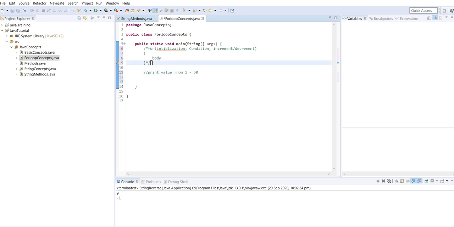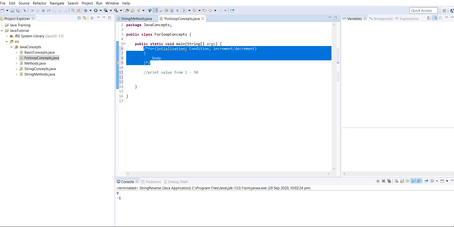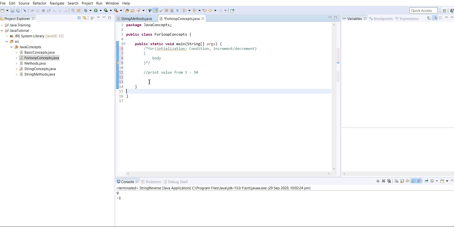So this is what we have to write in a for loop. So how can we write it? For, the initialization part: I want to start my for loop from 1, so I'll give the initialization i equals 1.